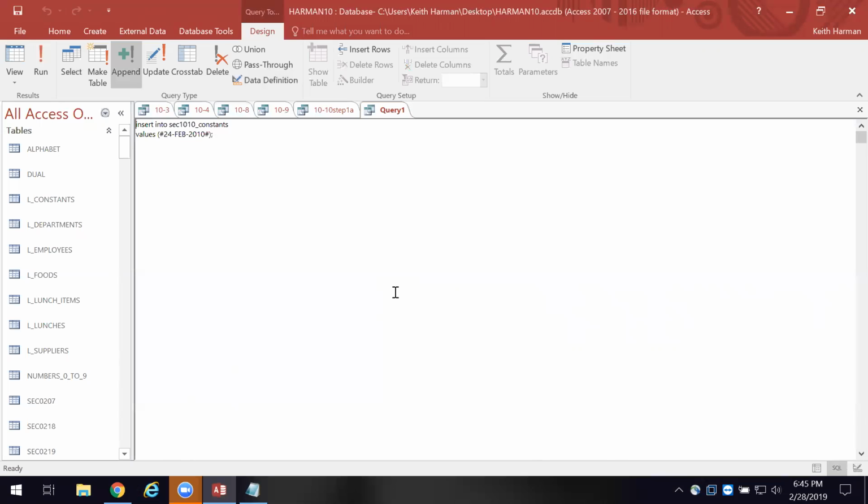You say, why wouldn't you just create the table in a GUI and then populate it, just go into the table datasheet view itself and edit the stuff, or use a form? Well, that's what I would say.